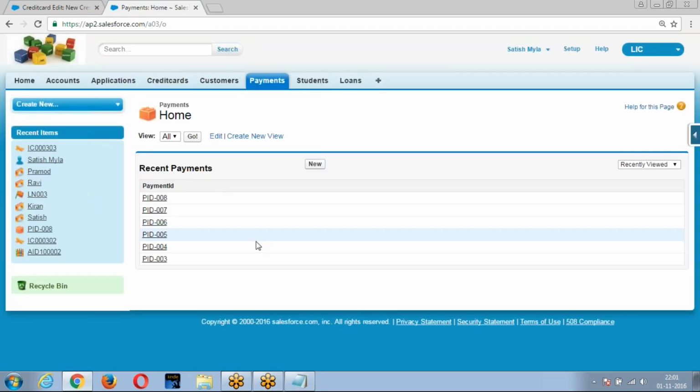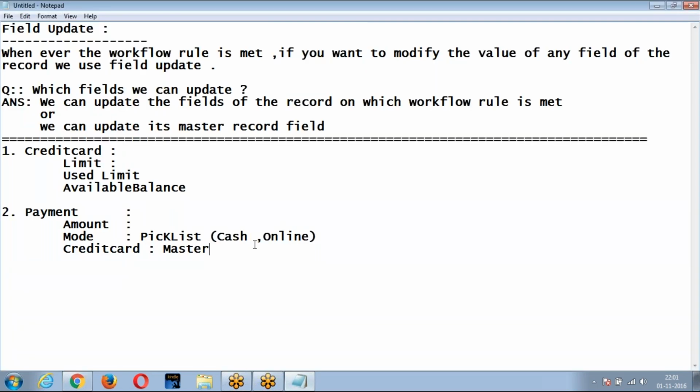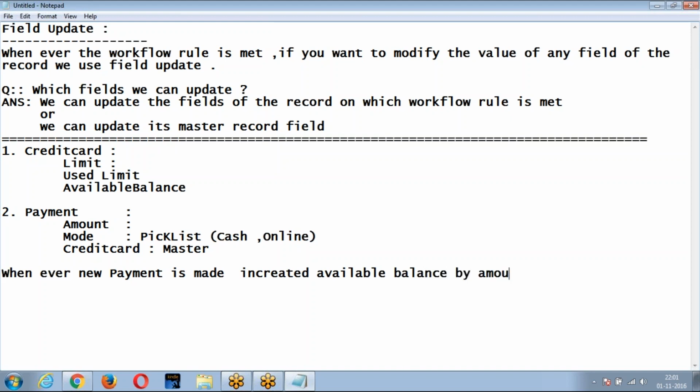Now what was my requirement? Whenever a new payment is made, increase available balance by amount and reduce user limit by amount.